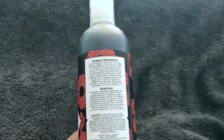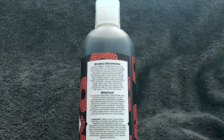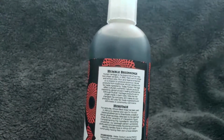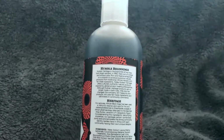So if you've ever seen African American women or men, they always have really great skin, and I definitely think it's because they use this product. It's just a really great product. They're genius, and they use all natural products.